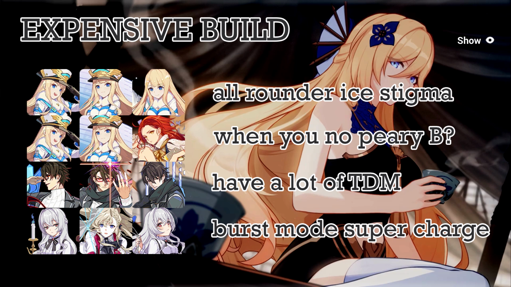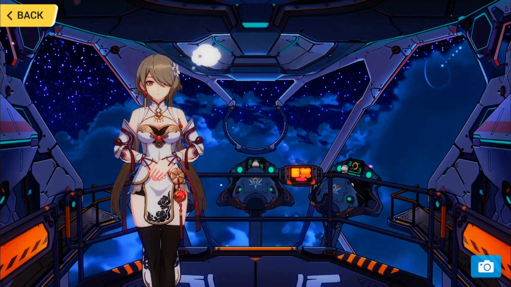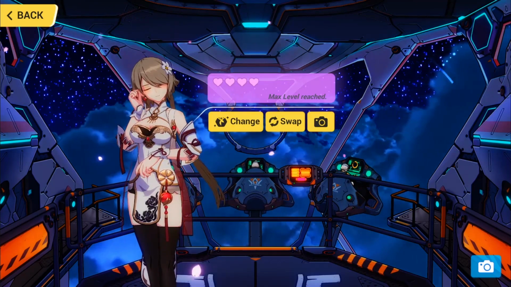For an expensive build, you use this. This build will annihilate almost everything on her path, especially when you have Scaddy PRI. This side really good killing psychic type enemies. I hope you understand how to use Argent Knights.